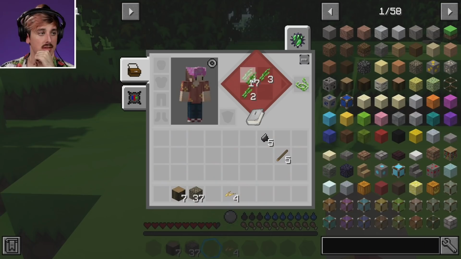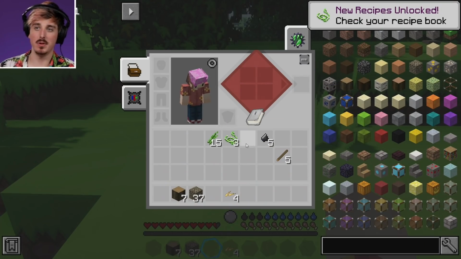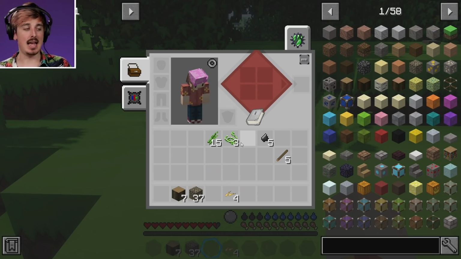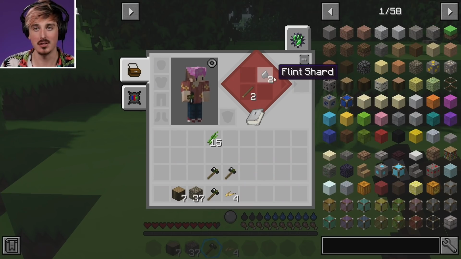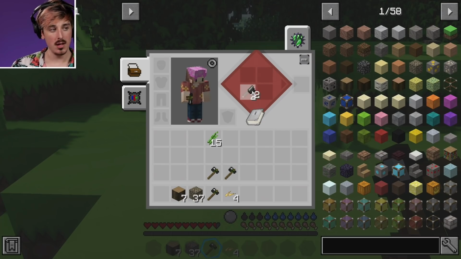I'm sick of Patricia. My knife broke. Let's make this string. Also, I memorized that recipe for string. Bow down. I'm a Minecraft maniac. Okay, we got a flint hatchet. We're gonna make another flint hatchet. We're gonna make a third flint hatchet because something tells me those aren't gonna last very long either. Now we can make whatever we want.